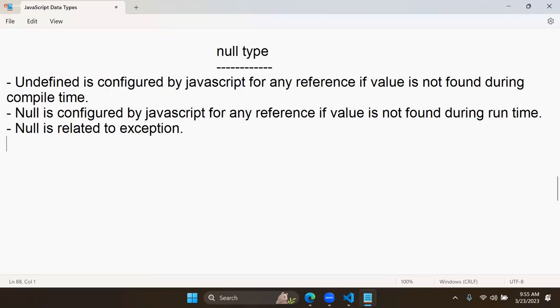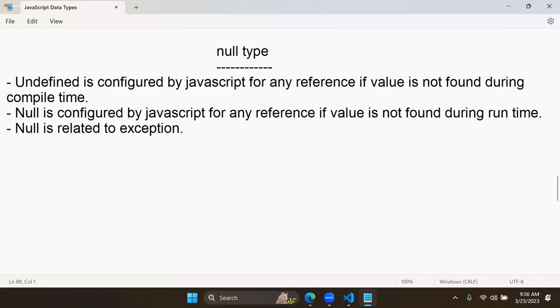Later we will learn about exception handling. But exception means that occurs during what time? During runtime. That means if a value is expected and it is not supplied at compile time, then the compiler will put undefined into that variable.